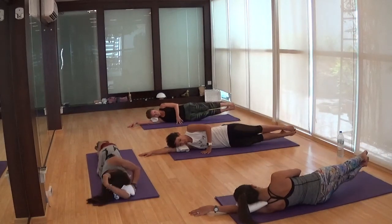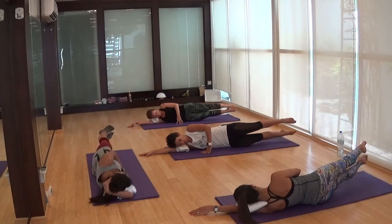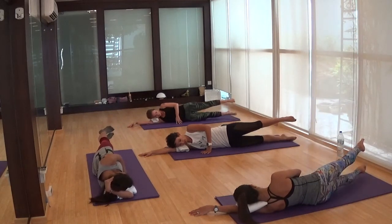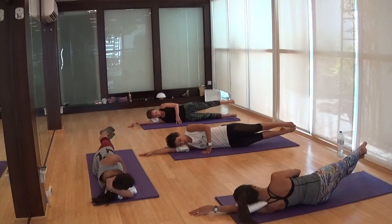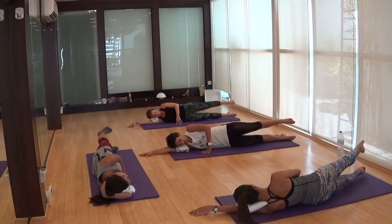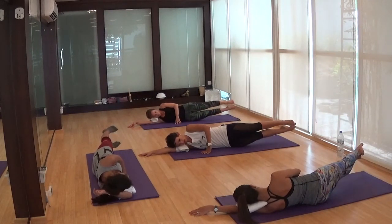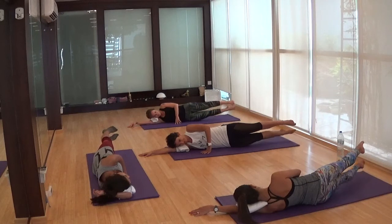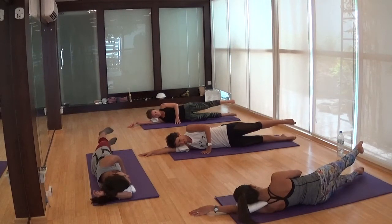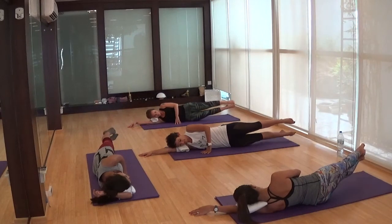Now, keep your legs lifted. We'll do the underneath now for abs. Breathe in, lower for one, breathe out, lift. Lower for two, breathe out, lift. Lower for three, breathe out, lift. For four, lift. Five, lift. Six, lift. Seven, lift. And for eight, lift.